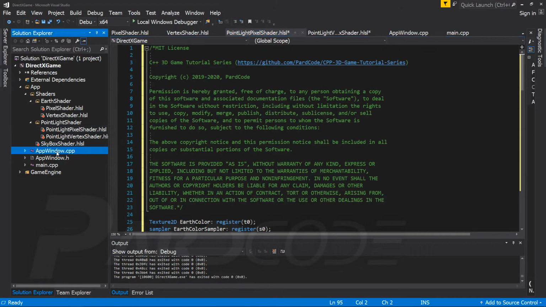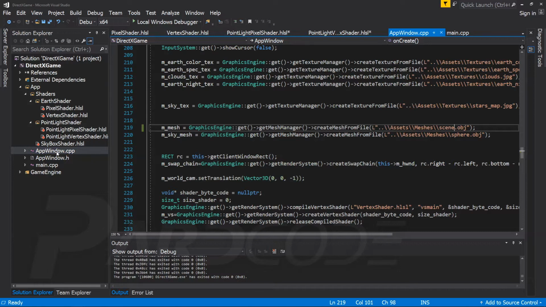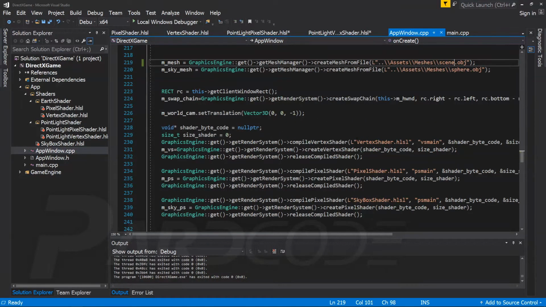Now let's go to App Window C++ file and let's change the previous shaders with the point light ones.